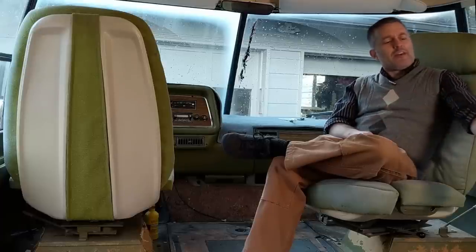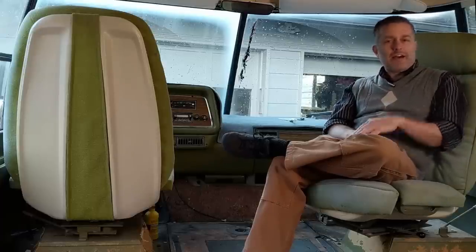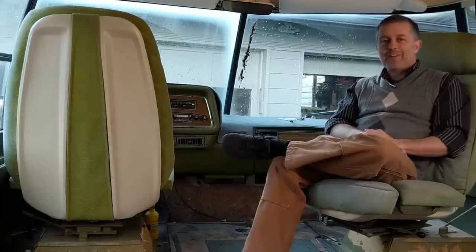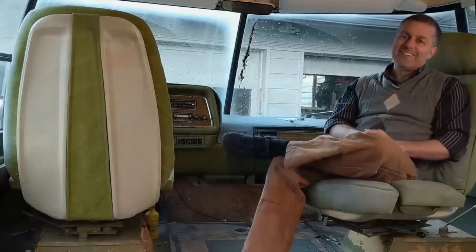And I think I'm going to install that step there now that it's lifted and I have the room to get the drill under there. And yeah, maybe a couple of other little odds and ends that we'll cover in this video. So stay tuned. It'll be a good one.